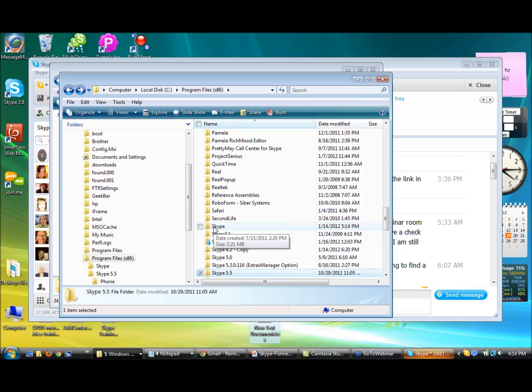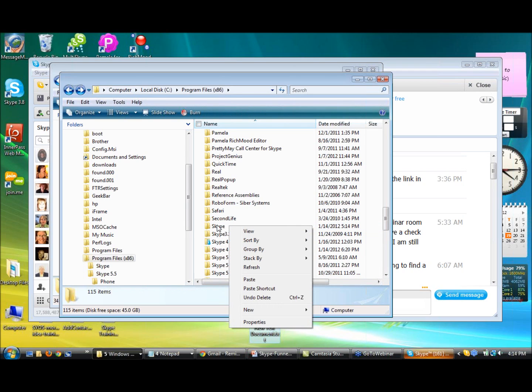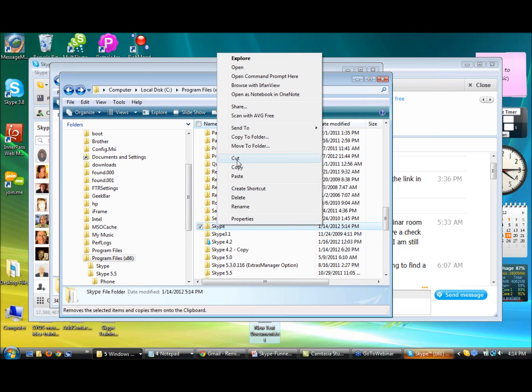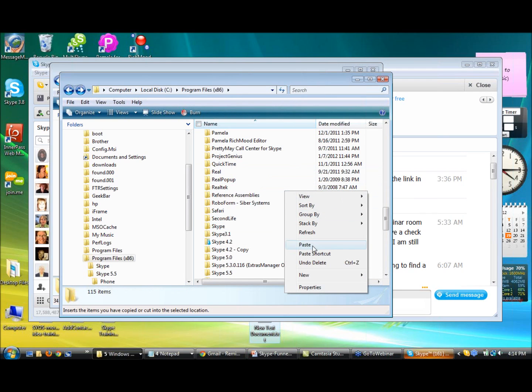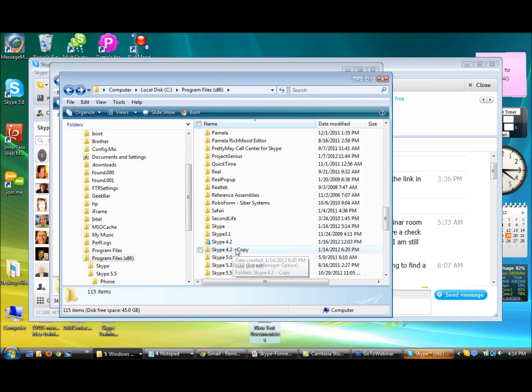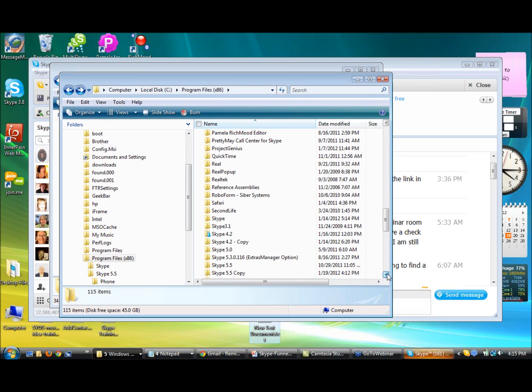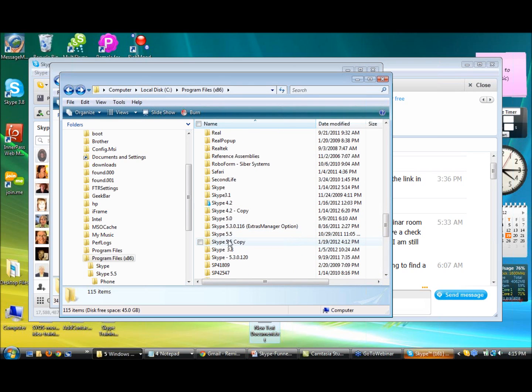That's when you right-click and make a copy just like we did before. Copy, and again, click and paste right back into your program folders. And this time it'll be 3.8. From the copy, you do the same thing. You go to copy and you rename it whatever version, in this case 3.8, just like I did with this one.